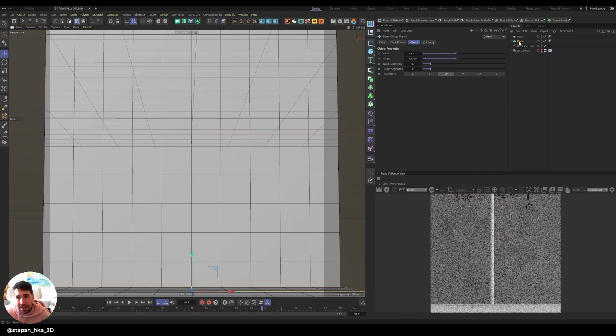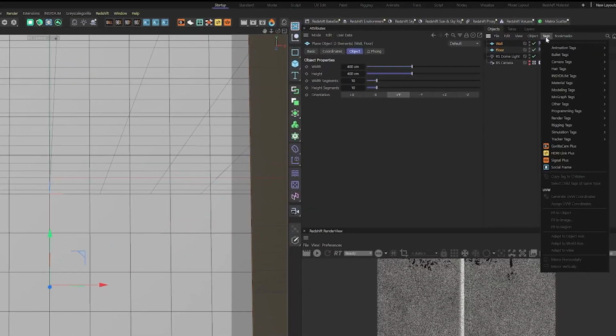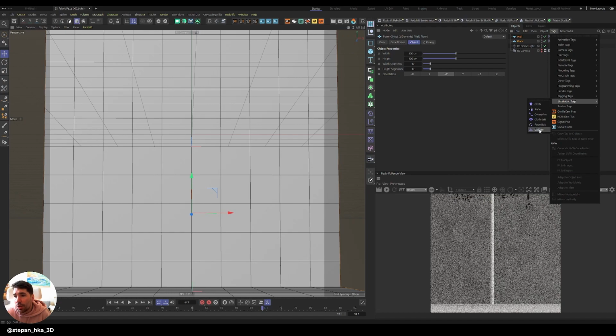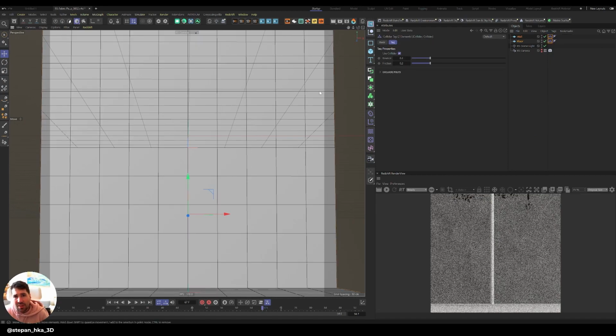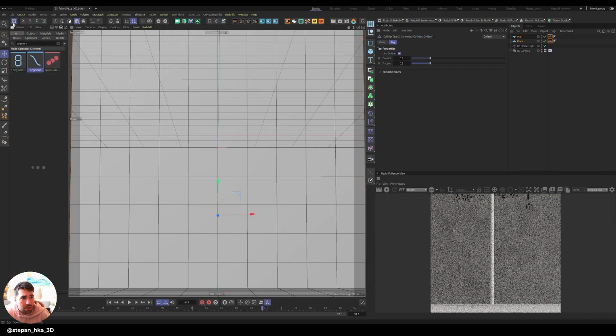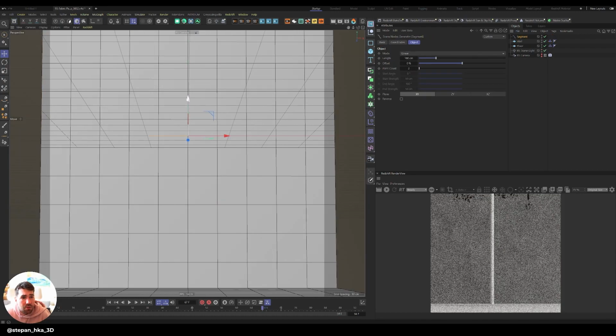Now to both of these planes, this one is the floor, this one is the wall, we apply to both of those, we go to simulation tags and we select collider. We now set up the scene so that we can bring in our spline, because all ropes just start with a spline. I already have written a segment, but if you go to library and type in segment, you can bring in segment and this will create a straight spline.